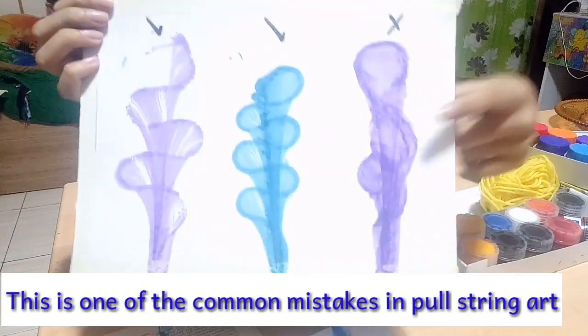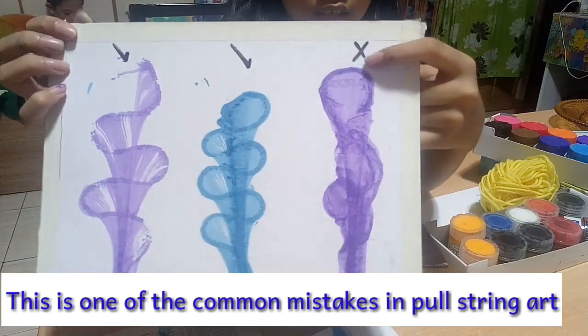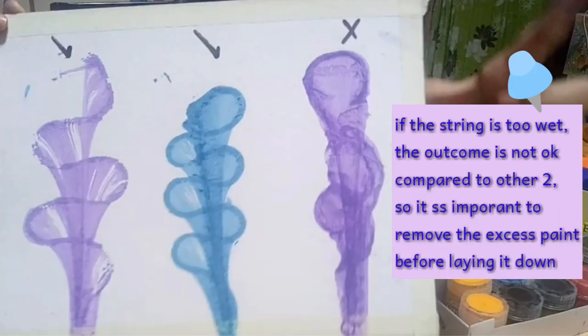This is one of my common mistakes in pull string art. If the string is too wet, the outcome is not okay compared to the other two. So it is important to remove the excess paint before laying down.